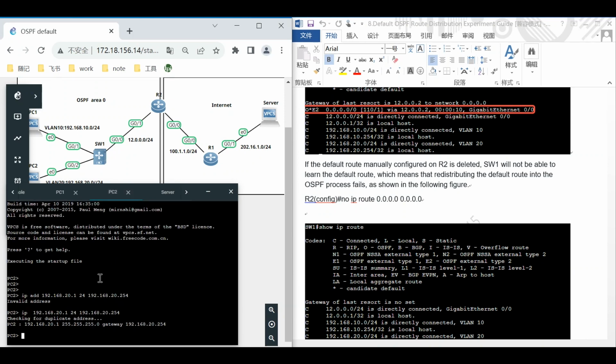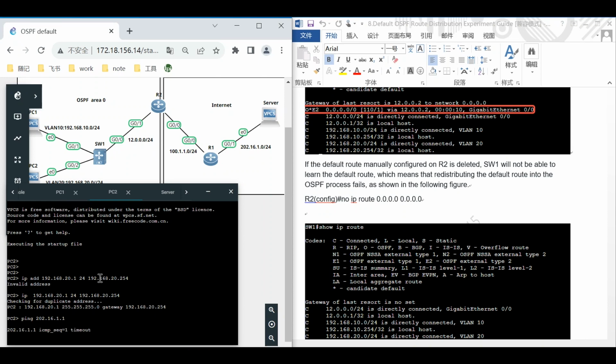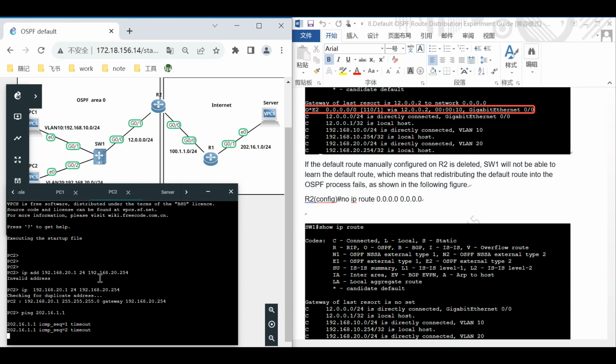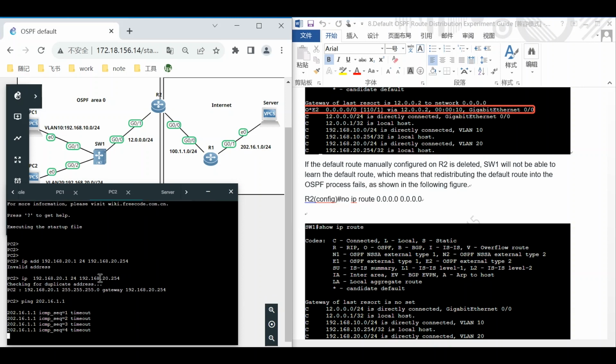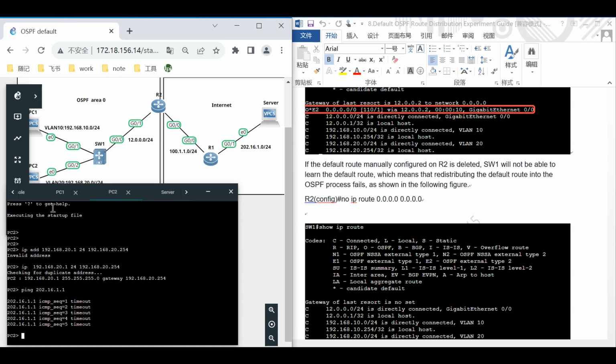Now we go to PC2 and ping 200.16.1.1, and we can see the result is timeout. PC2 can't visit the server, but PC1 can visit the server resources, because we configured the ACL to let PC1 go but deny PC2's traffic. This is the correct result for this lab.